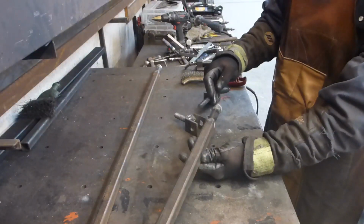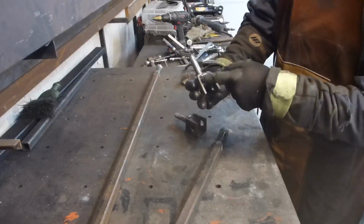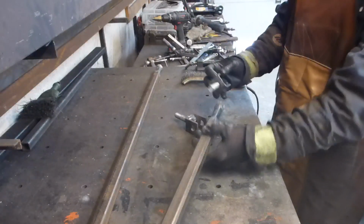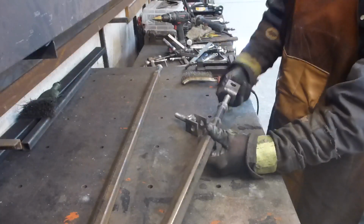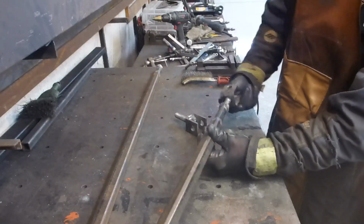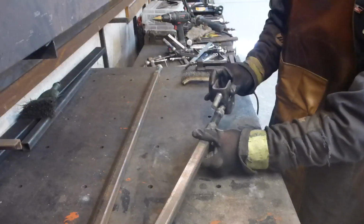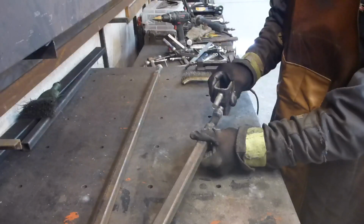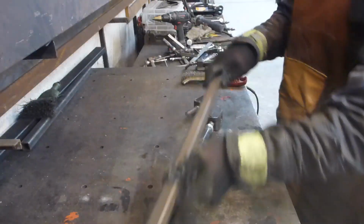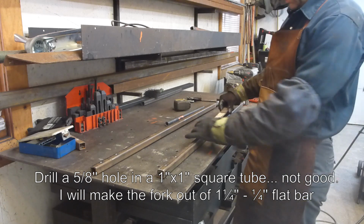I got this sleeve and nut welded at the end of that square tube. I have the carriage bolt welded inside of that U-bracket, with 5/8 holes on each side, so it will hang onto the sleeve. That will serve as an adjustment, because I'm not quite sure I get the exact correct length the first time. So I leave maybe 1 inch in, 1 inch out, and from there I get a little bit of plus or minus 3/4 of an inch adjustment. A 5/8 hole in that is not that good, so I might just use a flat bar suspension.